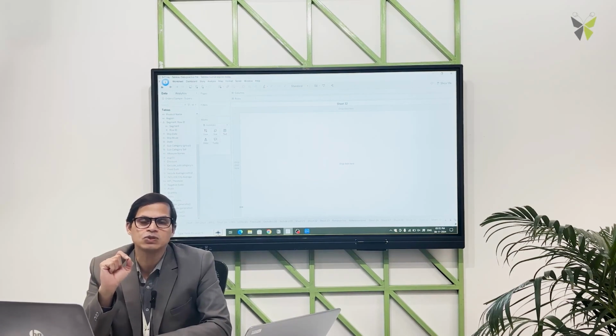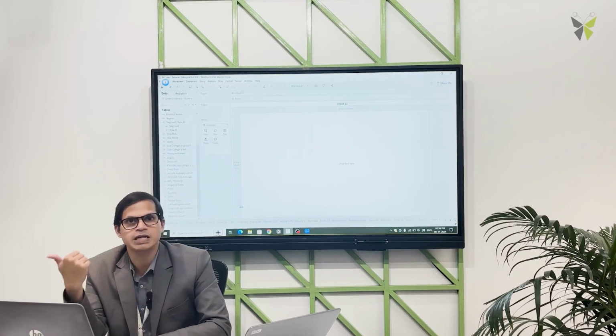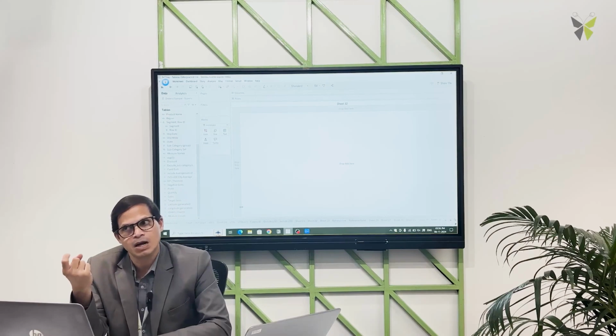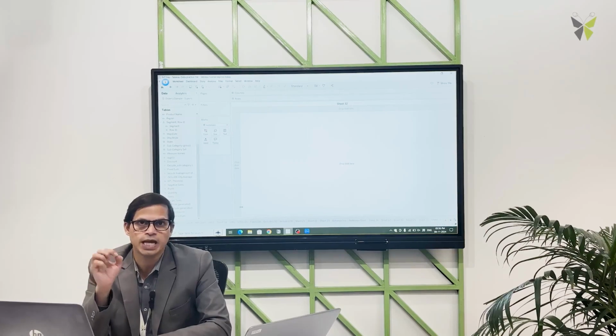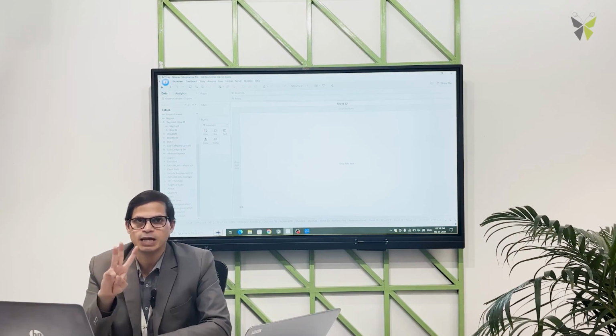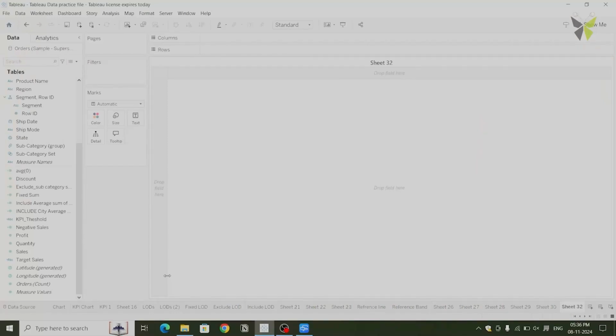And if I want to see the sum of sales excluding some condition or excluding some criteria or the column or the feature in the data, then I will have to use the exclude LOD feature. So let us try to understand and create these three types of LODs: fixed LOD, include LOD and exclude LOD, and understand in detail. For that purpose, let us first go for the fixed LOD. For LODs, we have to go into create calculated field. Let us start with the fixed LOD.